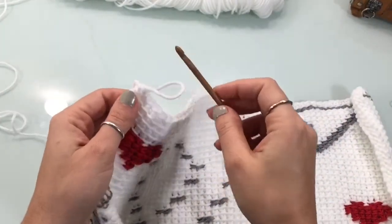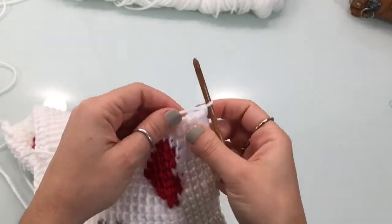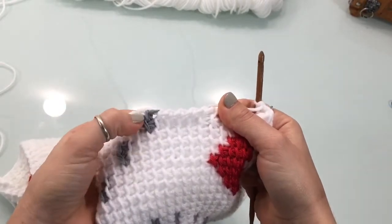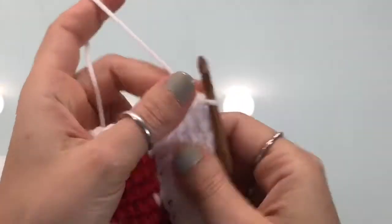Now we're ready to move on to the bind off. So let me get everything set up here again. We are going to work a slip stitch bind off. For those of you that have experience, go ahead and just start your slip stitch bind off. If you need to see what this looks like, let me zoom in a little bit.